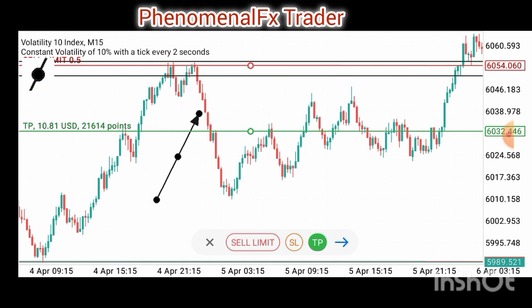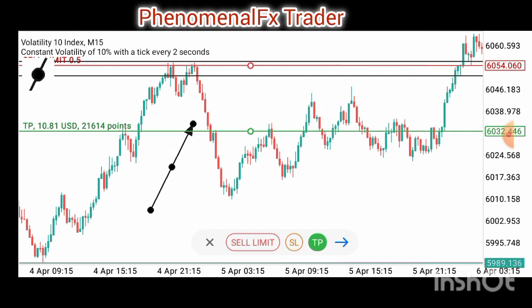So with this simple trade setup, I was able to make hundreds of US dollars in a very short period of time. This is the same thing you can do. Now, I want you guys to look at one thing. You notice that the market created a double top here, right on this zone after it hit the zone.